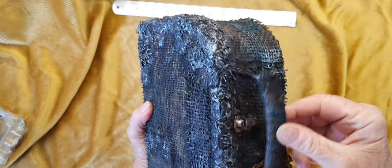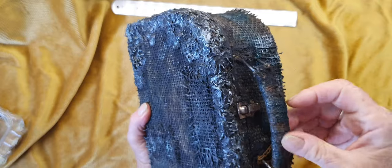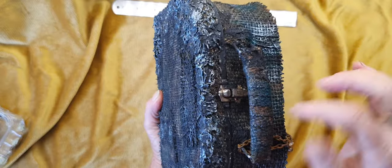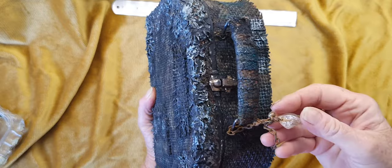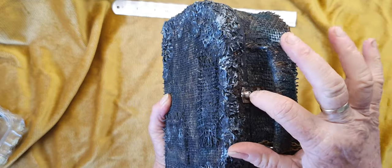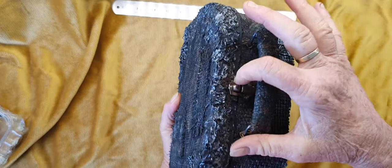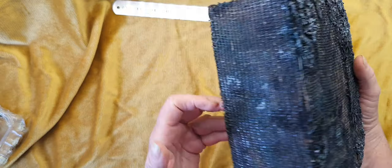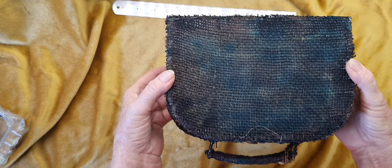I didn't really know what to do with the metal things so I've tried to paint them. I've wrapped the edge of the burlap around the handle and done the same. I rusted some jewelry quite a while ago and that's what I put on. I couldn't do anything with this clip without taking it off, so it looks a little bit shiny - but I've left a little bit of shiny bits in here so it won't look out of place.